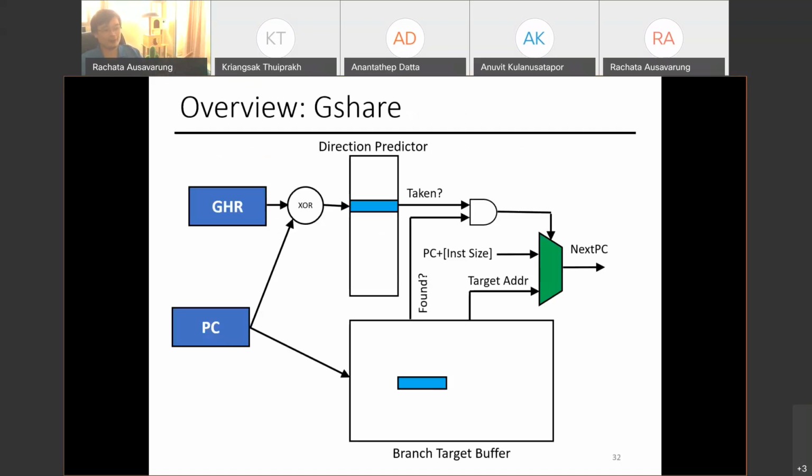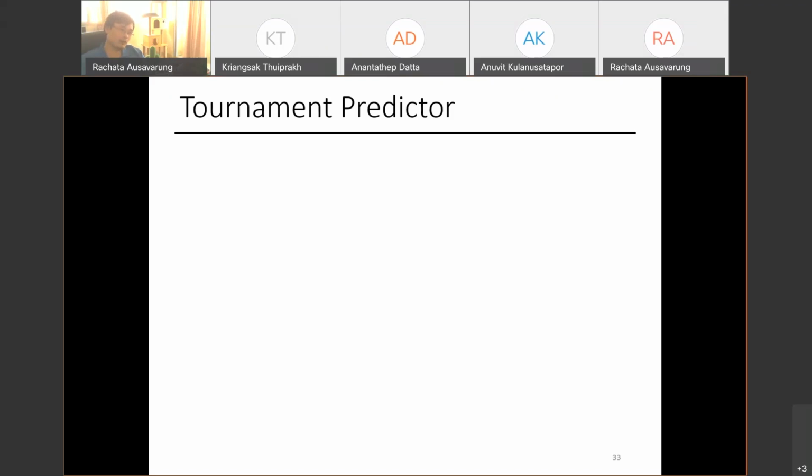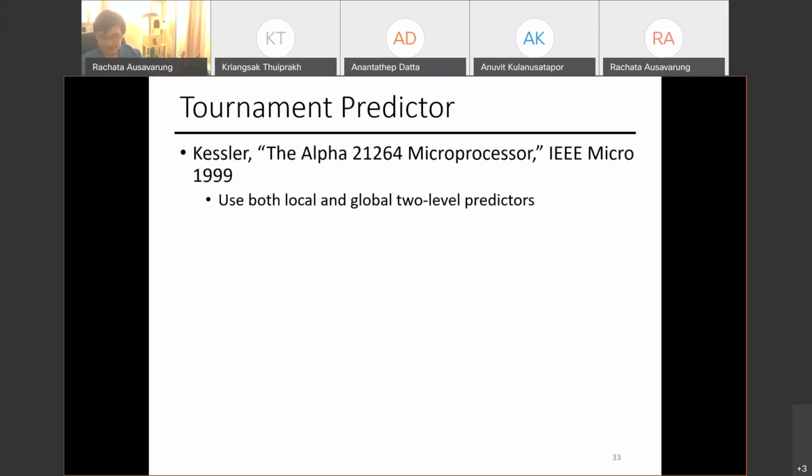Basically, you have the XOR. That's the only difference between the gshare predictor and the global branch predictor. Another idea is, well, you have the global version and you have the local version. Why don't we have a tournament where you look at both predictors and pick the better one? This is another idea proposed in 1999.